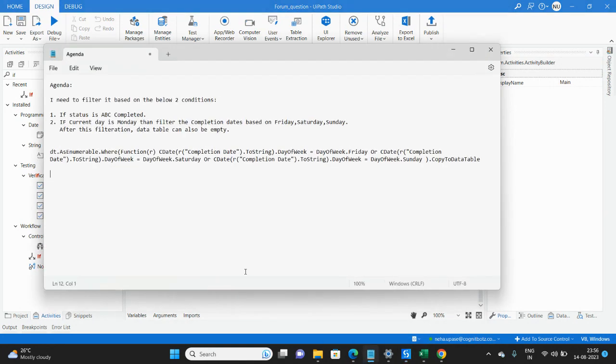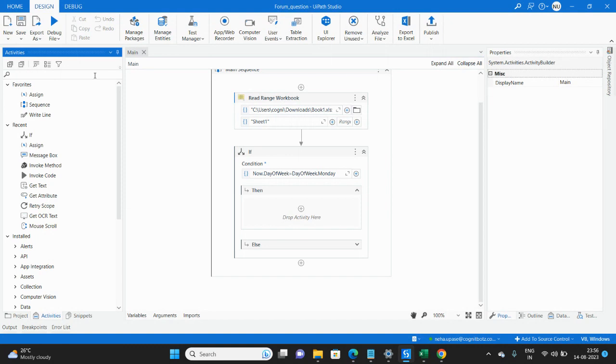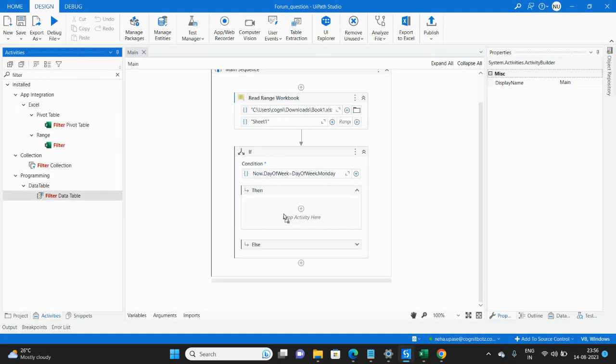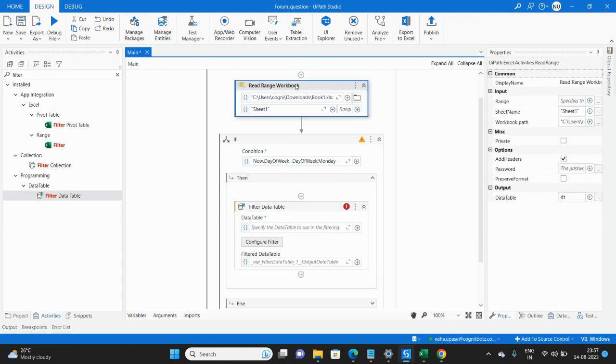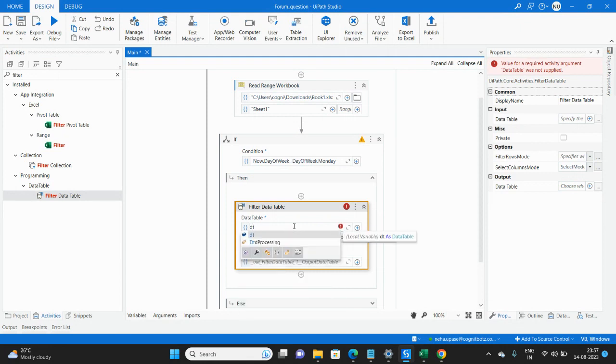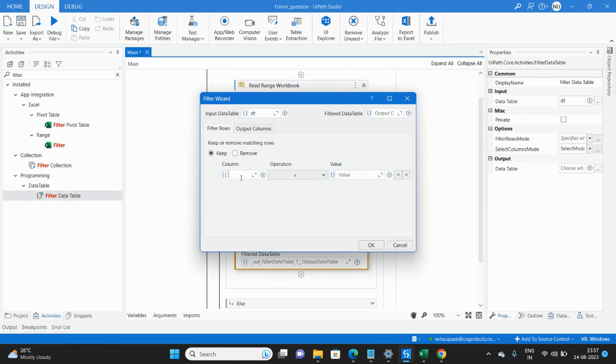Another thing, we need to filter status ABC completed. For that, I'm going to use Filter Data Table. Need to provide the input. Input is nothing but your Read Range output variable, just dt, and in Configure Filter, we filter as per our requirement.